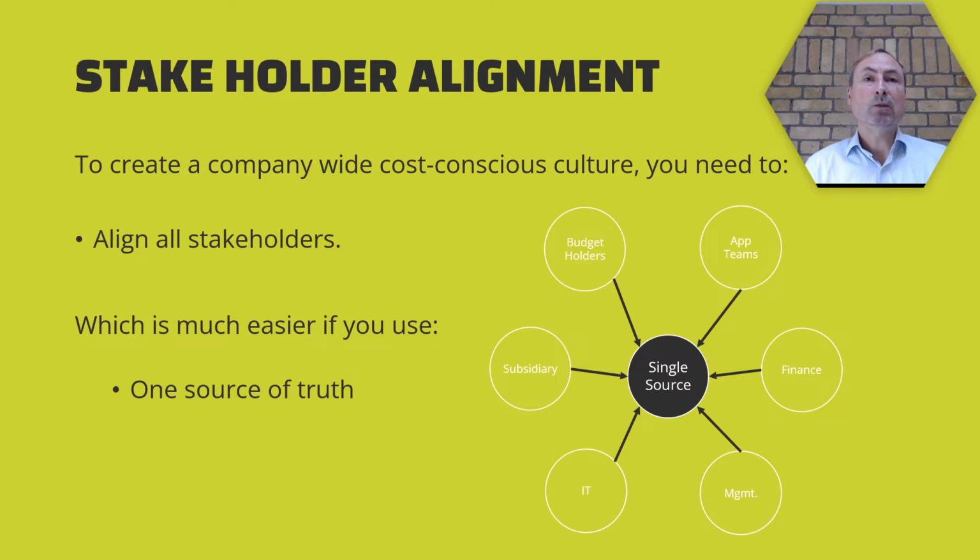Because if you want to do that, you need to align all stakeholders within the company and get them to manage the cloud costs based on a single source of truth. So everybody uses the same figures, everybody speaks the same language. So how do you get that single source of truth?